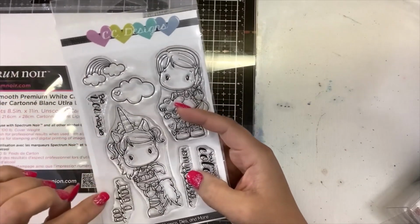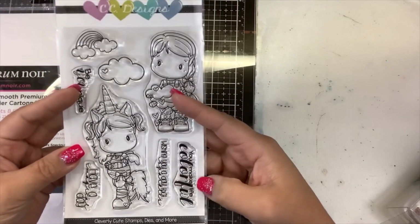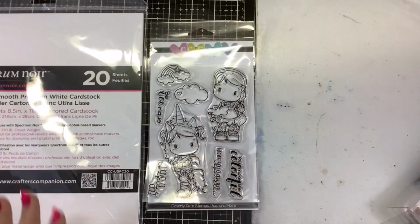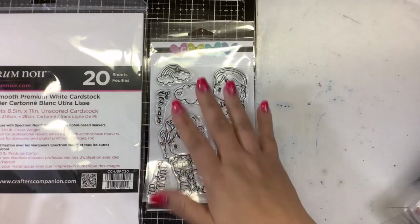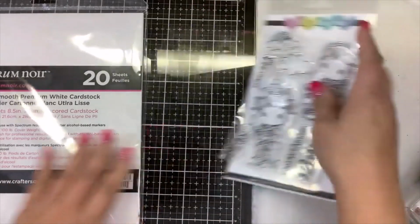Be unique. Have a magical day. Wishing you a day that sparkles and you make life colorful. So super cute. I am going to be practicing my coloring with these. You can pick the stamp up from Not Too Shabby Shop. I will link everything down below for you.